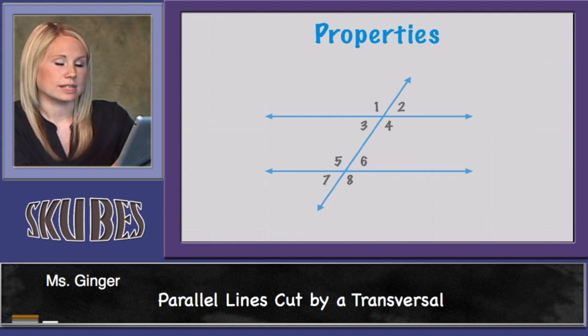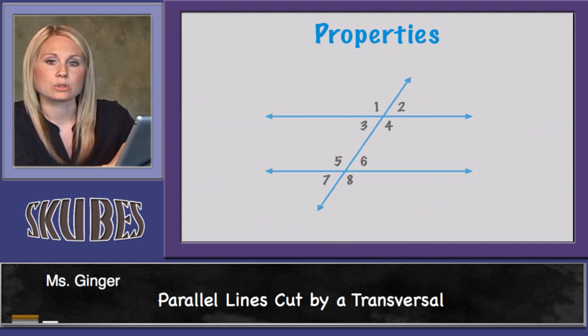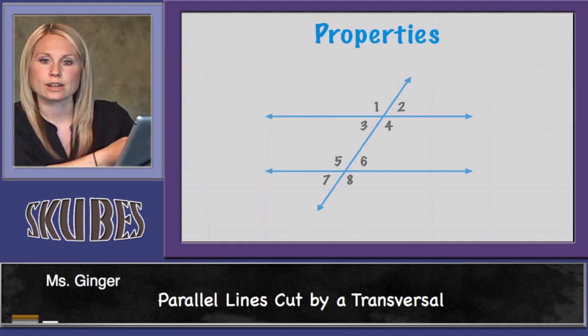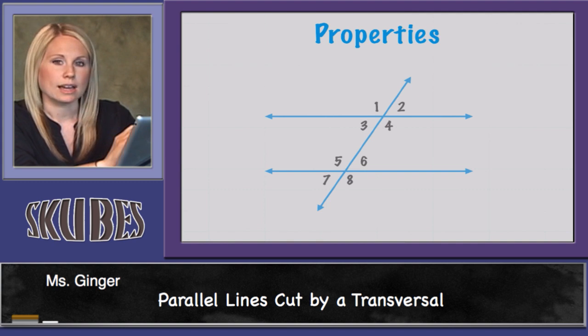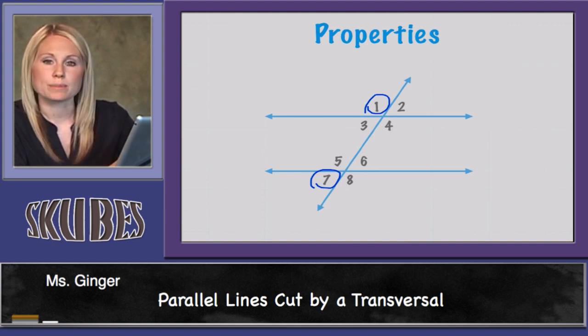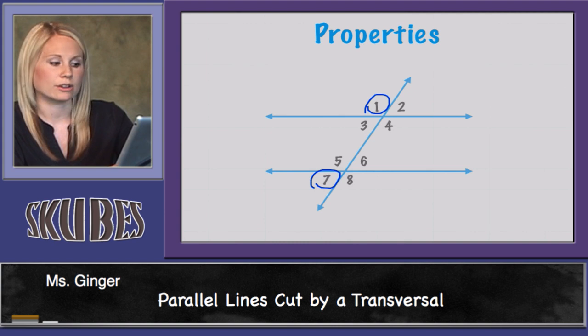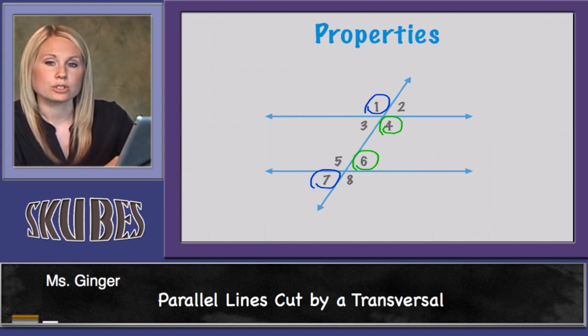Alright, so the properties that are seen by all of these terms. Main things that we'll come across are linear pair, as we discussed, adding to 180 degrees. And the formal term for that is supplementary. When two angles add to 180 degrees, we call that supplementary. So, when we talked about same side exterior angles, those two angles are always going to be supplementary. So any two pair of angles that you find that are same side exterior, those are supplementary. And the same goes with same side interior. So let's look at that again to review. Any pair of same side interior are also supplementary. They're going to add up to 180 degrees.